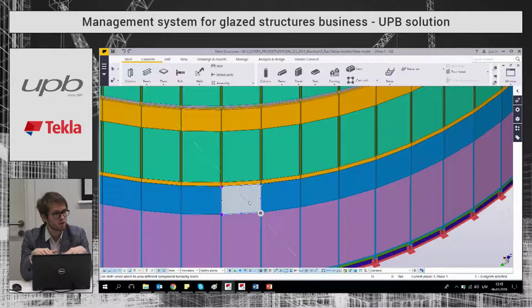We will know that on the first floor we will need 100 of them, and manufacturing will plan when they want to manufacture them. They know exactly what amount of each type are on the first floor, how many on the second floor. They can easily plan the manufacture, or also the assembly on site.